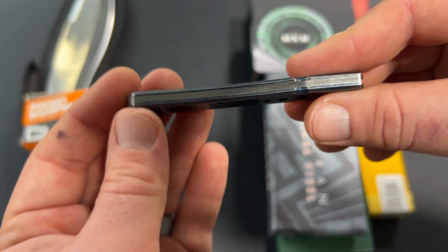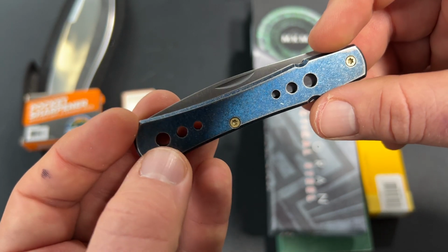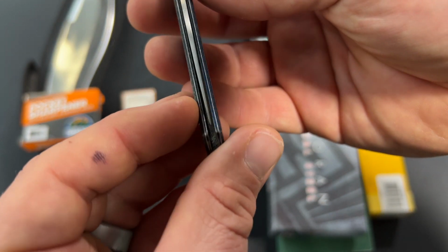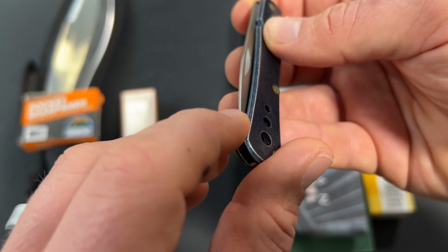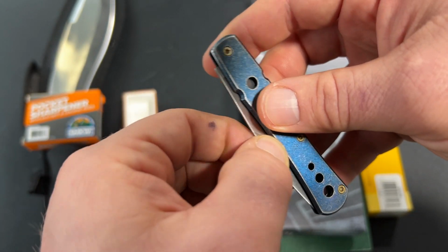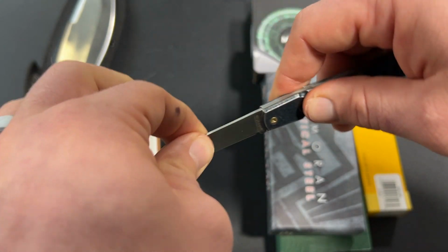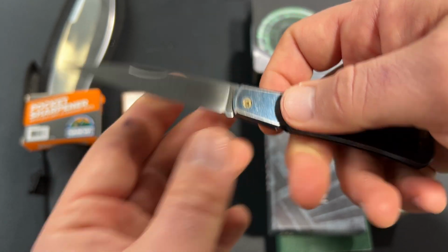Now, actually, no big gaps. I don't even know if I see any gaps there on the back spring, but it does look like it's not perfectly centered. Don't know that it's rubbing though. Maybe a little close to proud. Yeah, I can kind of catch my finger on it, but again, $7 knife here. Nice pull, about a 5-ish, probably 5-ish.